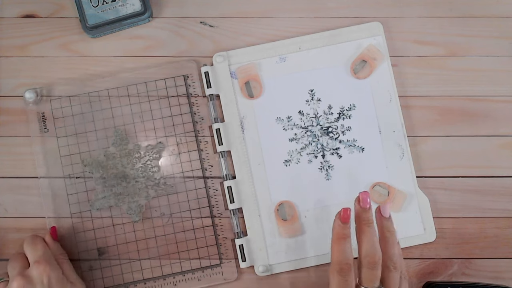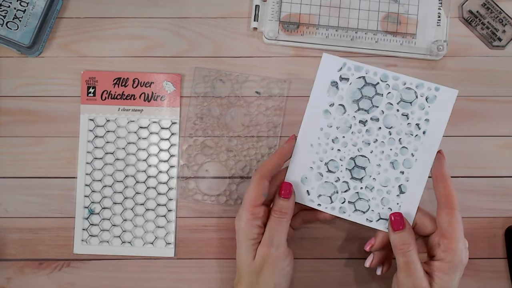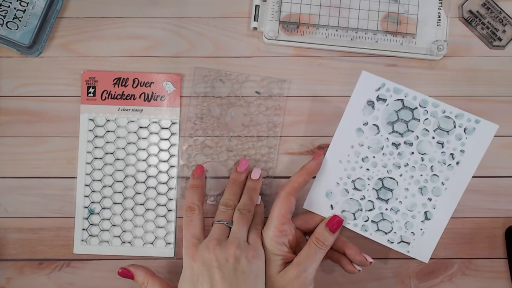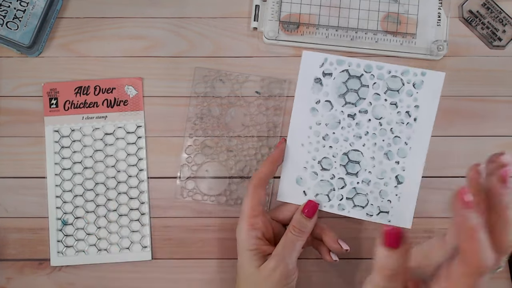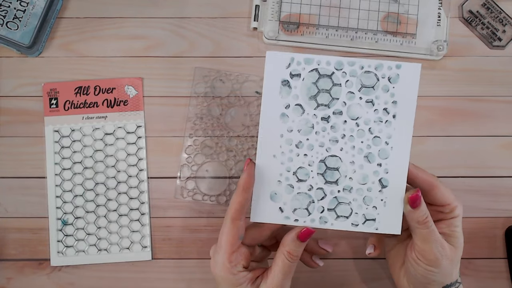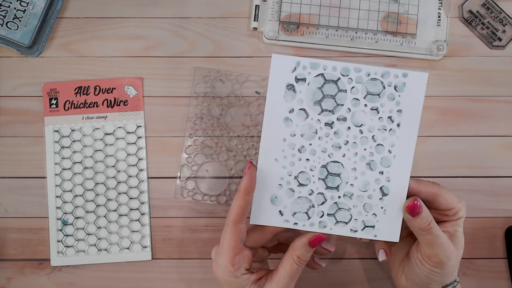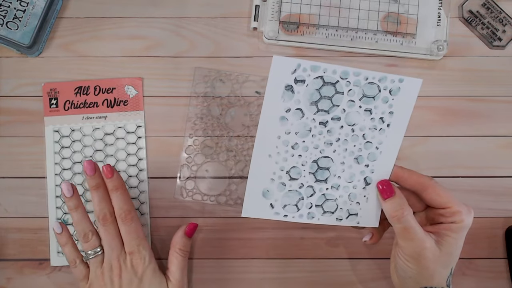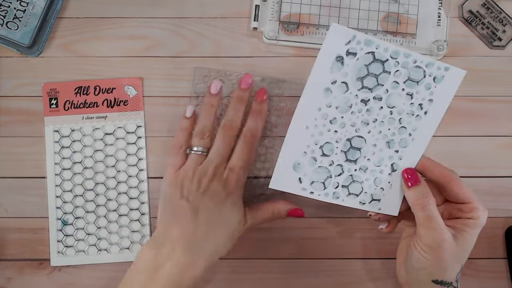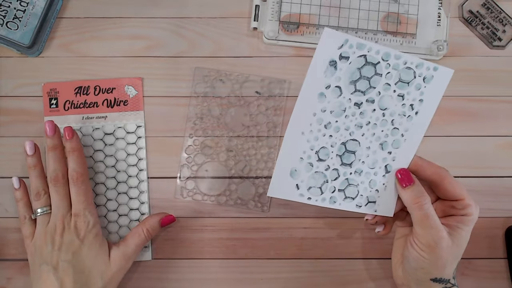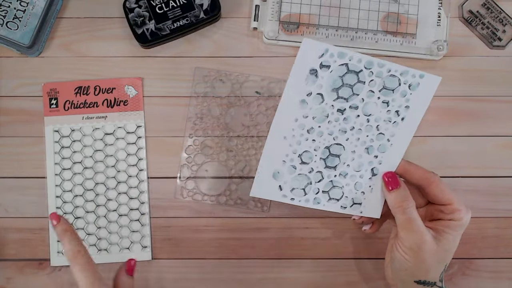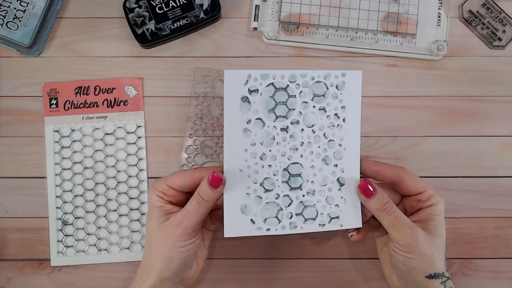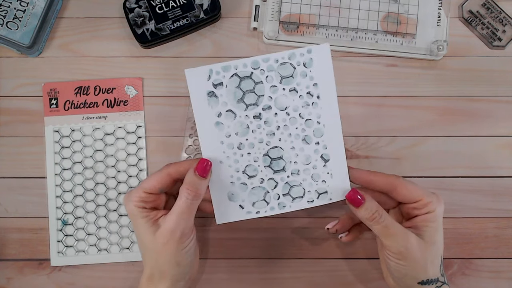Now if you've got more of a solid image, so you can really see the effect a little bit clearer. I've used a much bolder, more solid stamp and a large hexagon shaped stamp, done exactly the same. So I've stamped in the distress oxide first the bubbles or the circles, then I've stamped onto the stamp onto the surface here with a black Versafine Clear and I've gone on with the honeycomb and then impressed that again into the same place. That actually looks like footballs. I think that's brilliant.